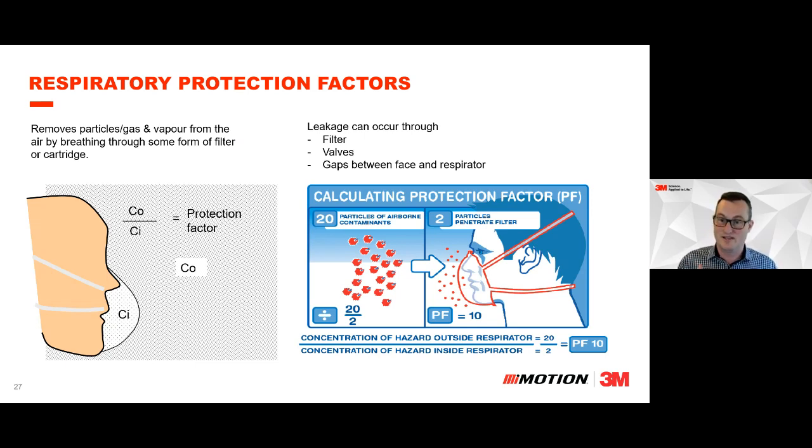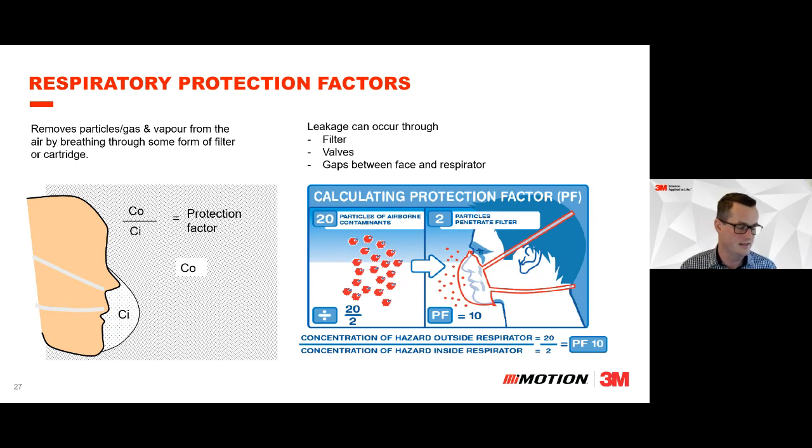So what we want to see, and what these products are broadly categorized under, is the minimum expected ratio of reduction. If we look at our little analogy or example here, if we have 20 fairy particles floating on the outside of the respirator and 2 are getting in through whatever pathway, respirators don't eliminate exposure, they reduce exposure. However it's getting in, we're going to assume it's being breathed in. So with 2 getting in and 20 outside, you can see we've got a protection factor of 10, or a 10 times reduction in exposure from outside the respirator to inside the respirator.